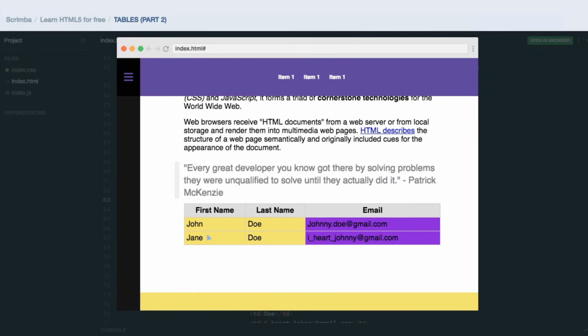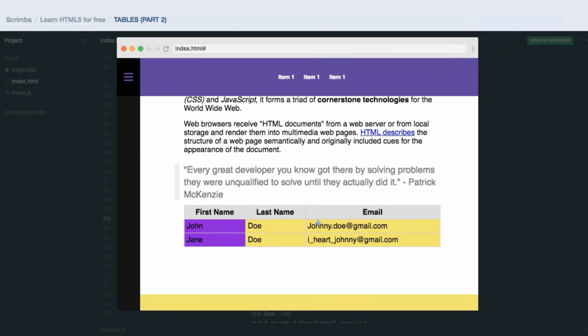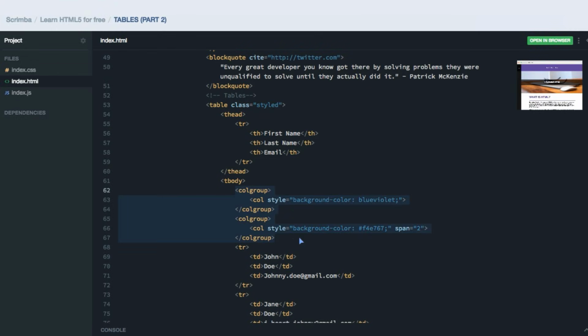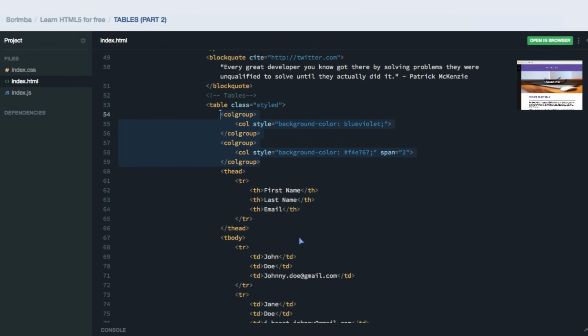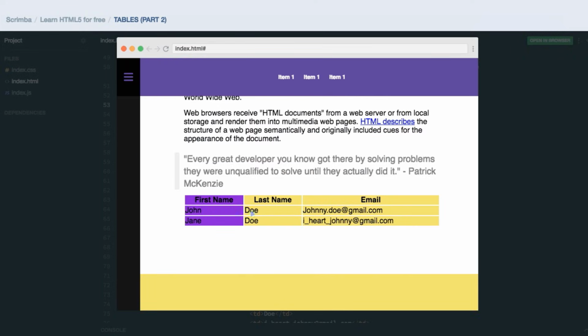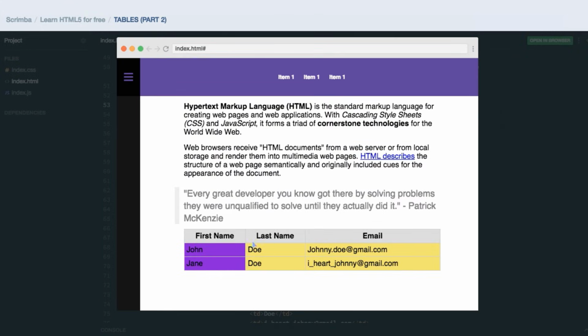And now we're going to see that the yellow spans across 2 columns. Again, I'm going to switch these around. And there we go. Now this is purple here, yellow here. Actually, this should be up right inside the entire table. And if I remove this style here, we can see that it affects all of the rows. But because I have this style, styling the header, it overwrites the default style of the colgroup.